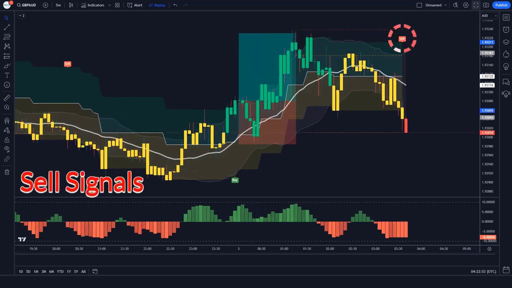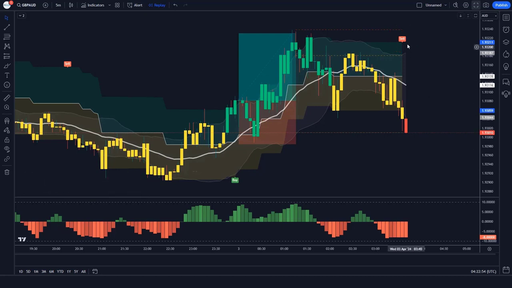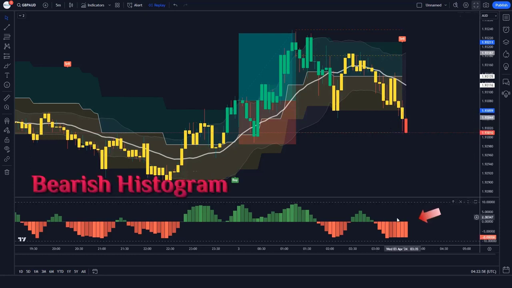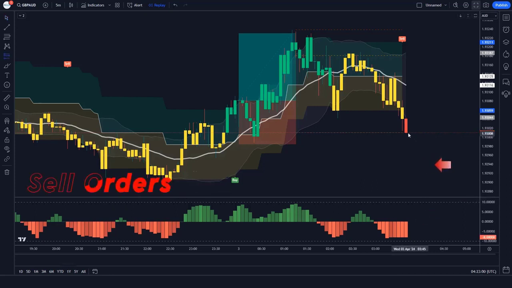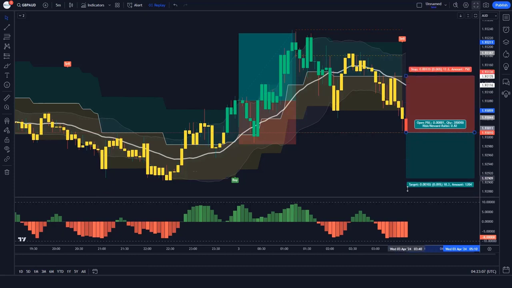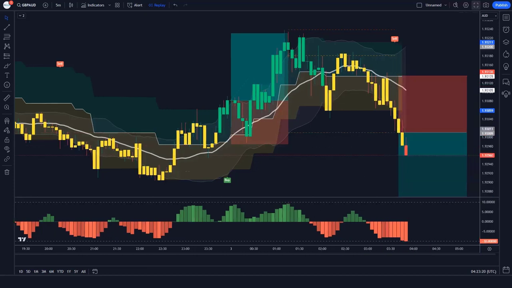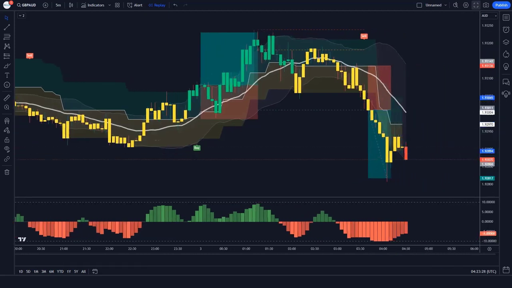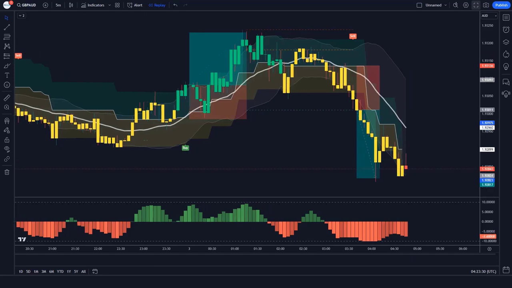The power trend volume range indicator gives us sell signals. The market is close with a bearish candle and above the middle level of the 5 EMA indicator. And the histogram of power oscillator indicator is bearish histogram. All these conditions are met, so we will place a sell order. Our stop loss will be placed at the higher level of the 5 EMA indicator. And the risk to reward ratio will be 1 to 1.5. The market has completely hit the target. Now we will find other trades.